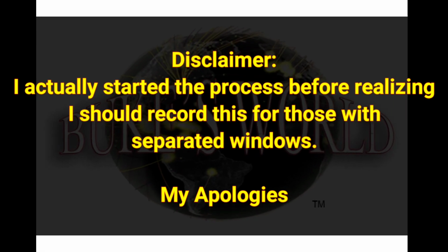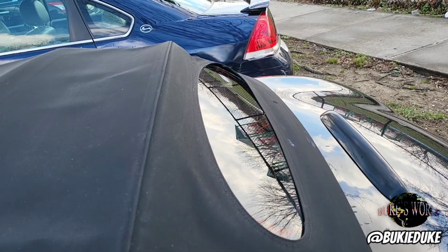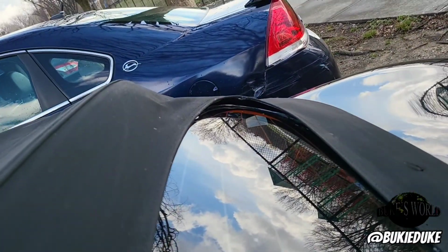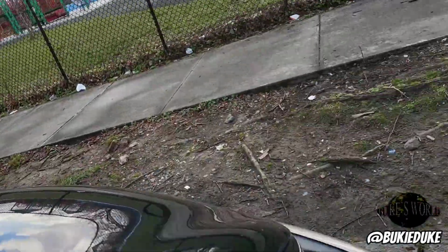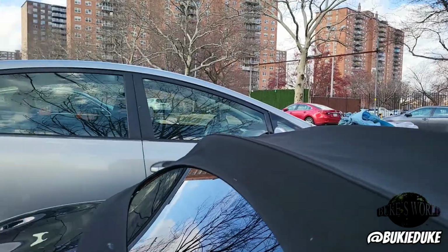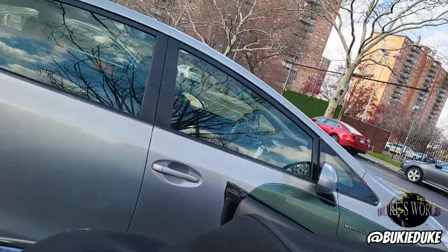Before I start, let me extend an apology. I actually started the process before realizing I needed to record. Okay, so as you can see, my window is actually separated. Let me go around. I'm going to do a quick video just to give you an idea of what's going on here. All right, so as you can see, water gets in.